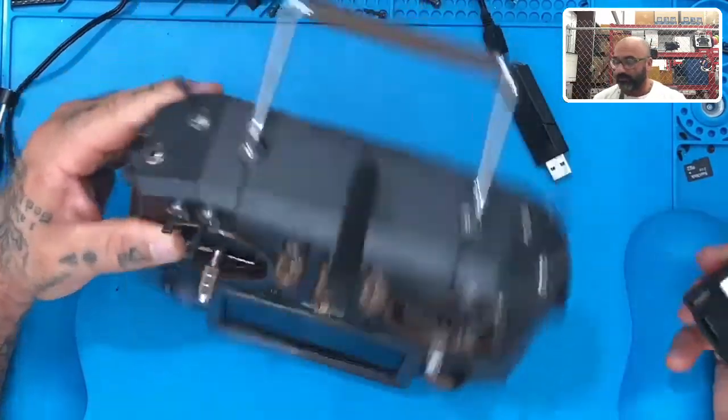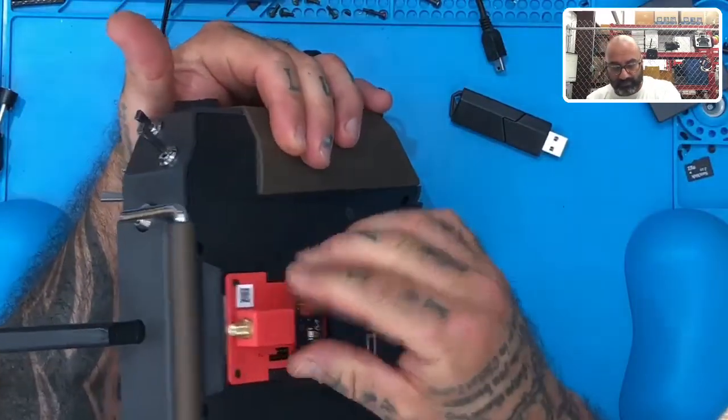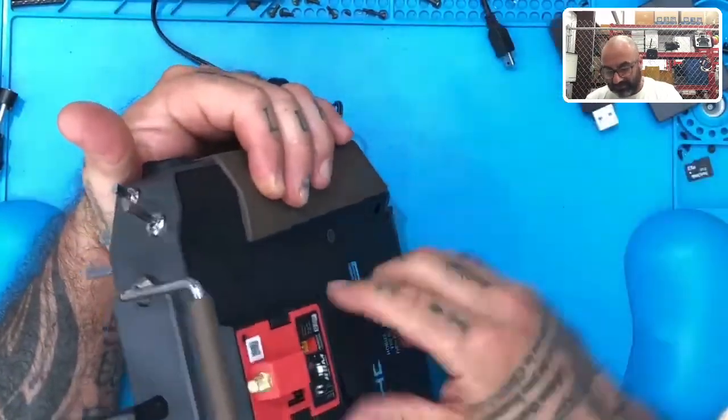First thing we're going to do is take the module, remove the back tray here, line it up and just pop it right in, okay? That's it, that's the first thing.